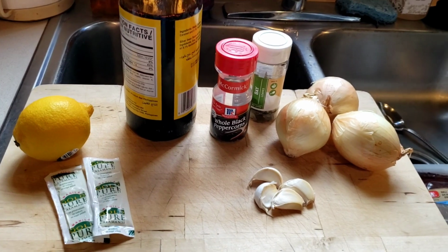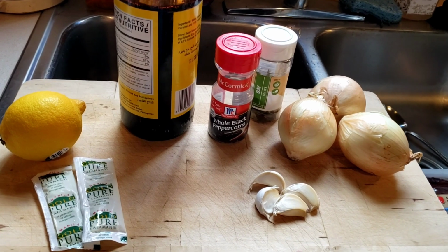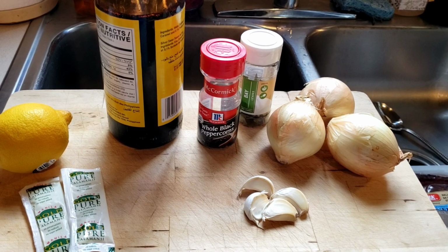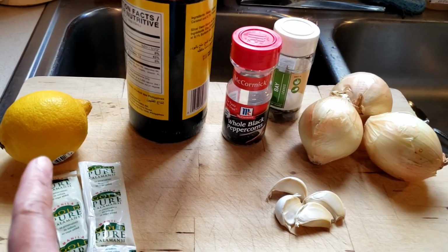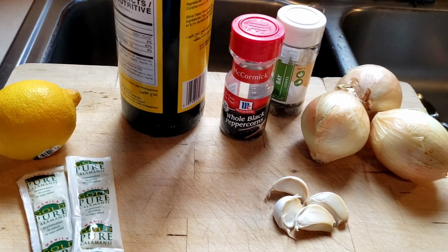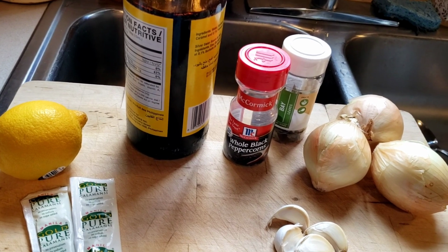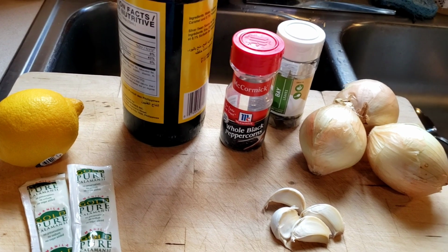Here are the things that I'm going to use for my liver and onions. I have garlic, lots of onions. My husband loves onions in liver and onion. And I have calamansi and lemon. Calamansi is like the Pinoy version of lemon, but it has a distinct sweet aroma. That's why I just mix it. You can just use lemon.